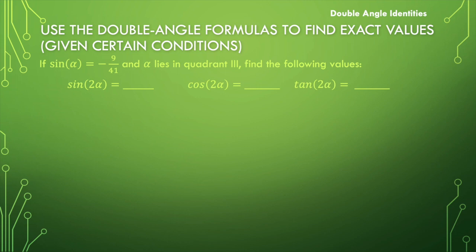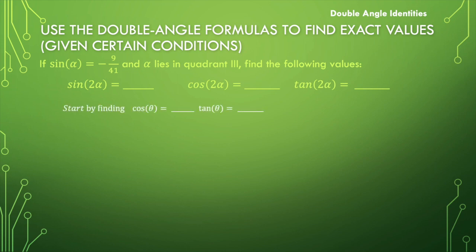Okay, so first, we know a little bit about alpha, but we don't know enough to actually find these exact values. So not only are we going to need the sine of alpha, but we're going to need the cosine of alpha and the tangent of alpha. Lucky for us, we know enough about what sine represents to calculate cosine and tangent. So there are lots of different ways that we can do this, but this is how we're going to approach it.